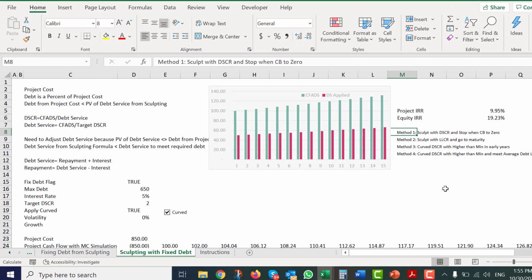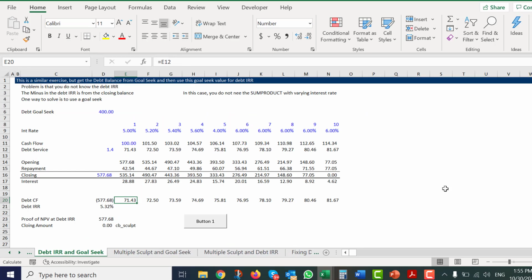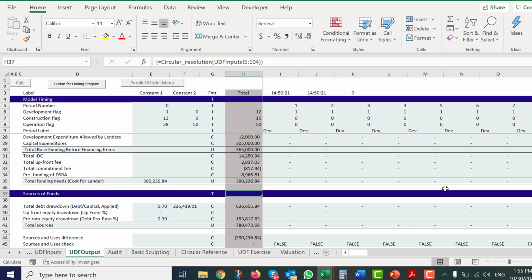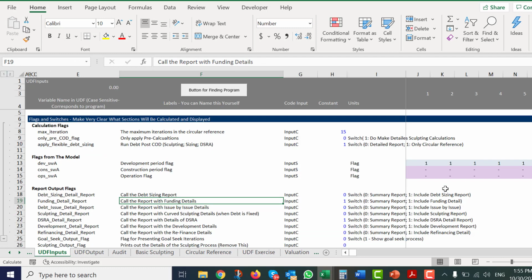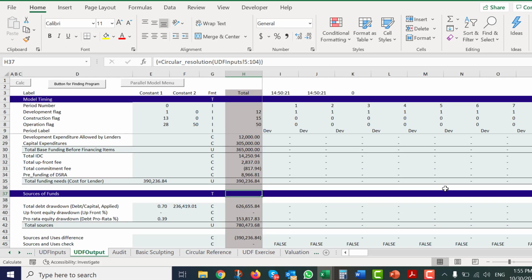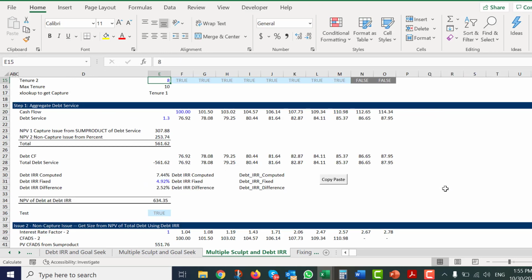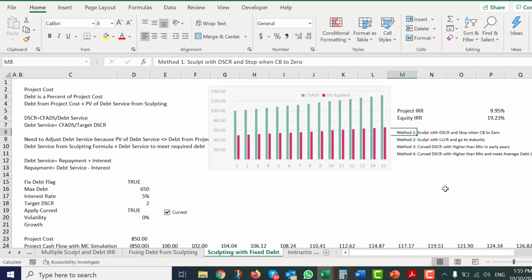And what we're doing is, this is so cool. I just can't believe how cool it is. We're making it so you can put different debt services in, and we're making this UDF parallel model. We're putting all this kind of stuff in the UDF parallel model. If you don't have any idea what it is, don't worry about it.